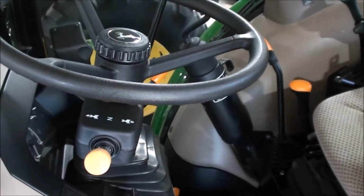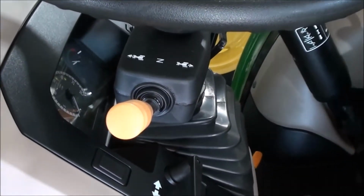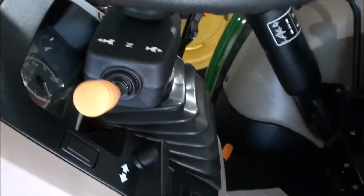Inside the tractor, it's got the full suspension seat there for the operator. Buddy seat here on the side. Has tilt and telescopic steering wheel. Left-hand power reverser allows you to change direction without clutching.